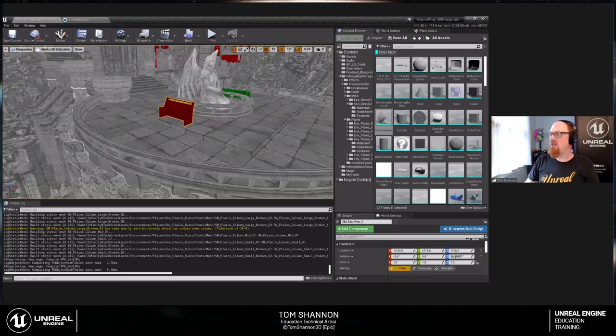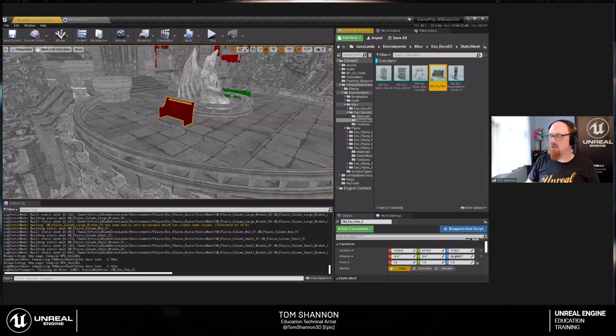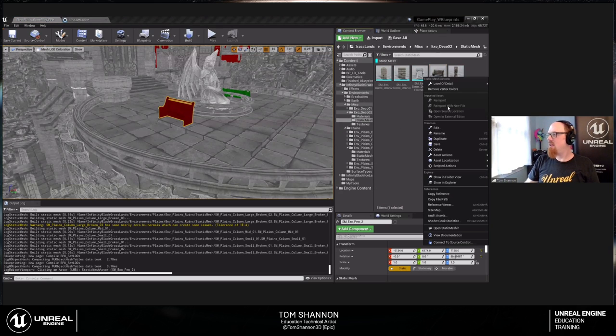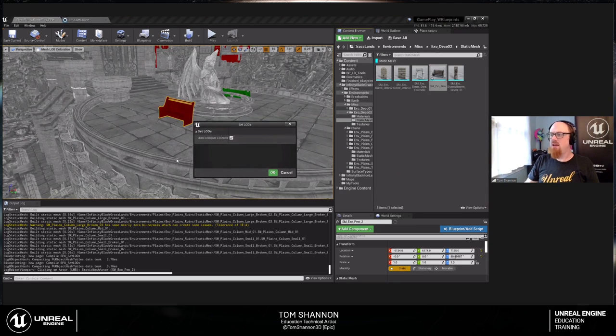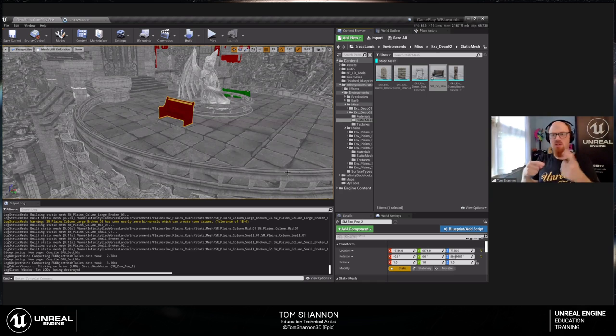Now, when I run this in the content browser again, and I say scripted actions, set LODs, I get a little interface. So now it will ask me whether or not I'm doing that. So I can build really basic interfaces this way if I want to. So you can see now I'm starting to make much more useful tools, and I can start to add in more and more stuff.